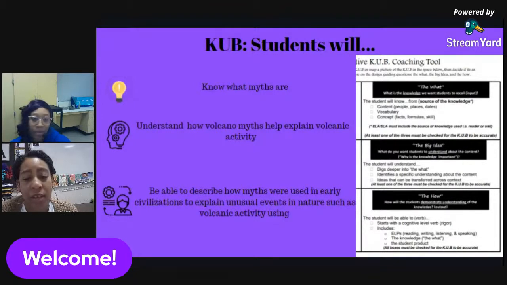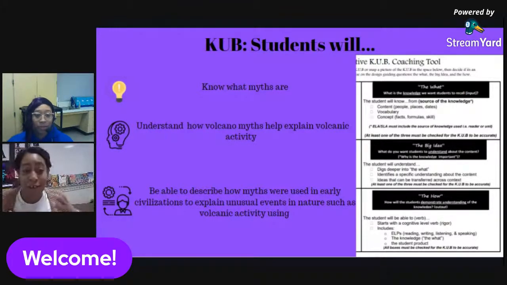And then I think I would also add to the understand, volcanoes. Because what do myths do, right? At the know, we said what myths are. So they're learning what myths are. It tells the phenomenon, it tells how something came to be. I was going to say, if students know what a myth is, they should know that it explains the phenomenon. So what is our phenomenon in this? Volcanoes. See, as you talk about it, it all is coming together.